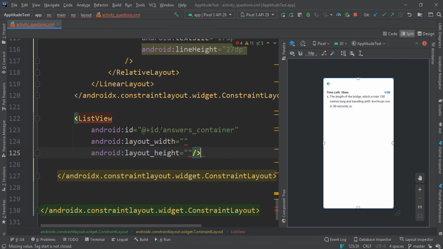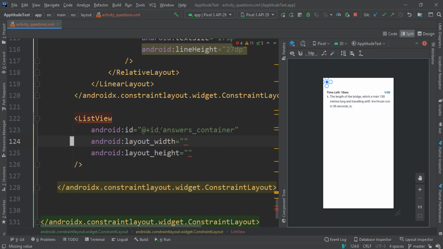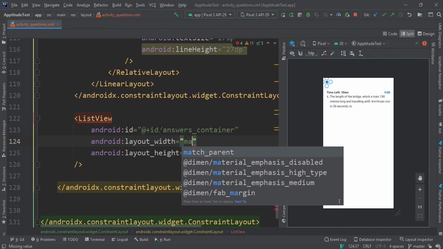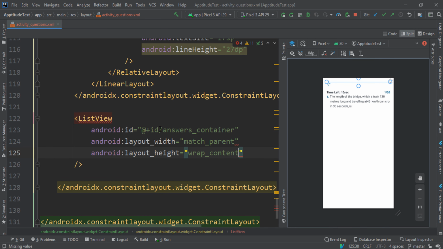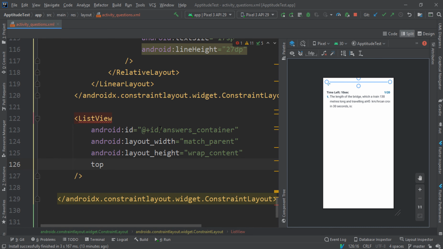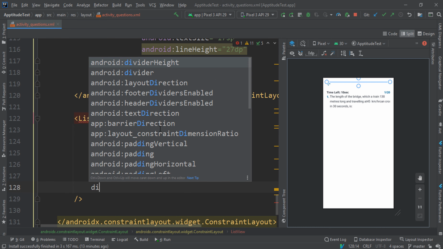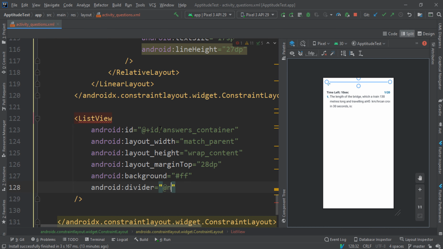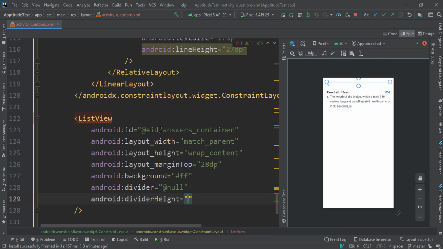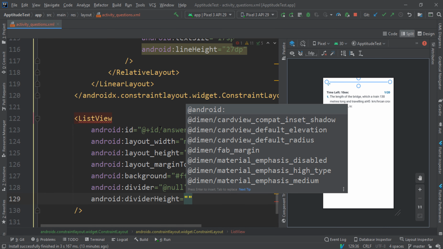Then you can just close this. We can match the parents, wrap the content, give it a top of 28 dp, a background color of white, and we can just hide the divider. We can set that to null. Also divider height, don't worry, you're gonna understand everything I'm doing here.